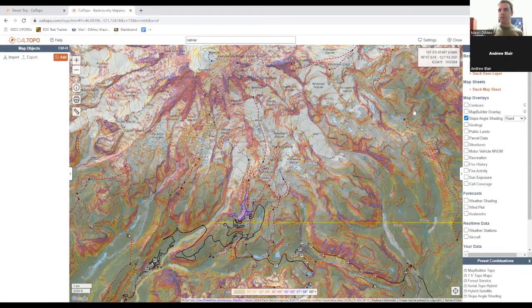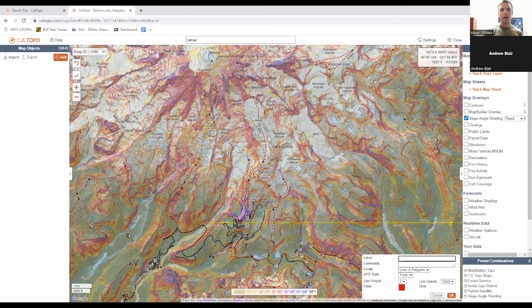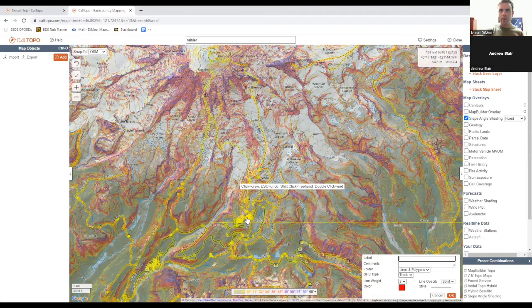CalTopo has this really neat snap to feature, so I'm going to add a line starting from Paradise. One thing I do know about Mount Rainier is that typically people camp at Muir Camp, which is up in this zone. So I'm going to build in a route that goes from Paradise through Camp Muir all the way up to the summit itself.